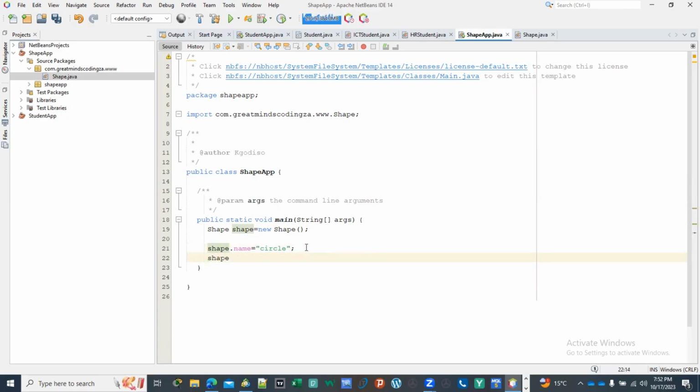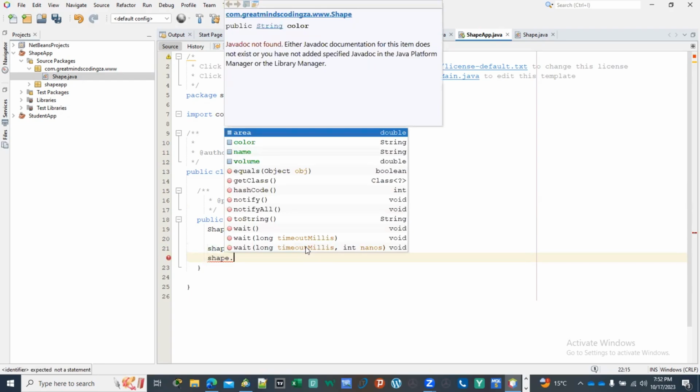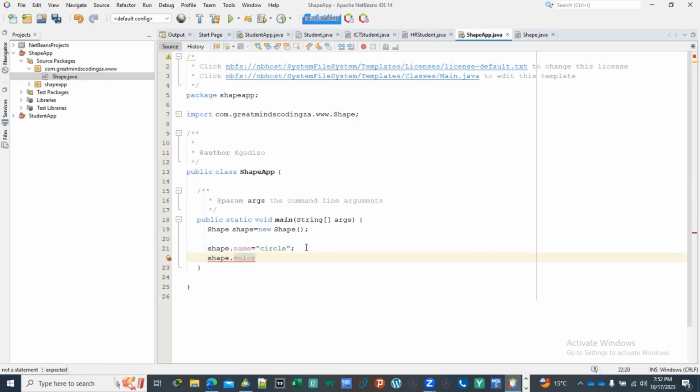And if I want to do the second one, I write the name of the object dot color. Let's say the color of it is green. And the rest of the other ones, I'll leave them the way that they are. So let's say we only wanted to deal with this. So this is another way that you can send data in between your front-end class and your back-end class.